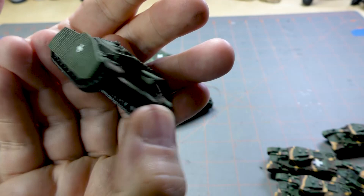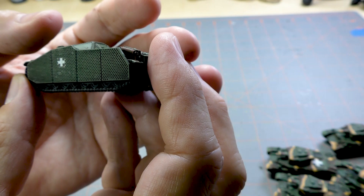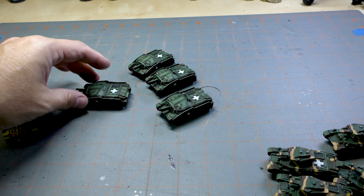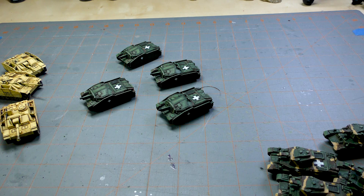The silvering is nothing too bad, and it's tricky on these side skirts because of the grating texture. I think it turned out pretty well — on the tabletop you really can't tell. I kind of like the Hungarian symbol, the white cross; it looks a bit like the German cross but it's different enough to have its own unique character. So that's pretty much what I've completed on the table this week.